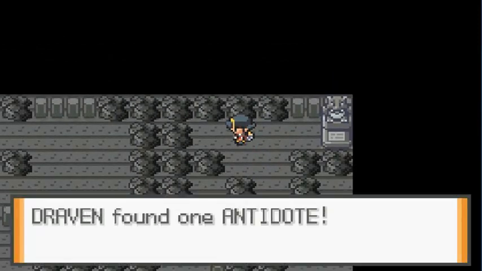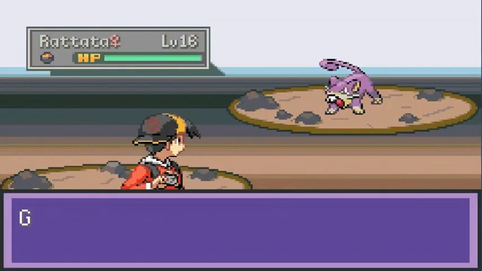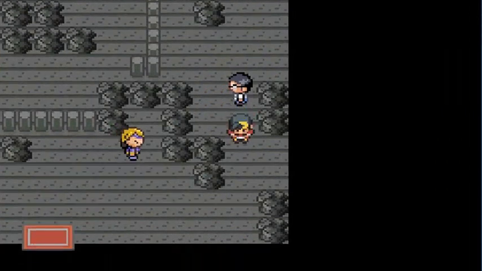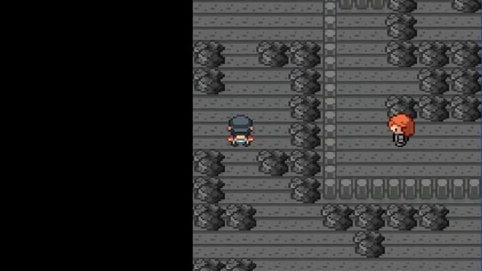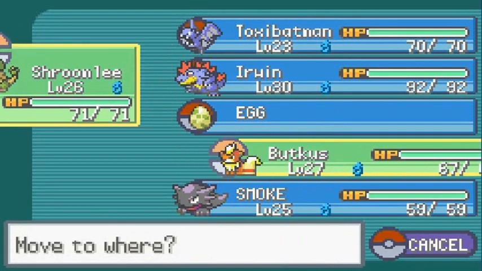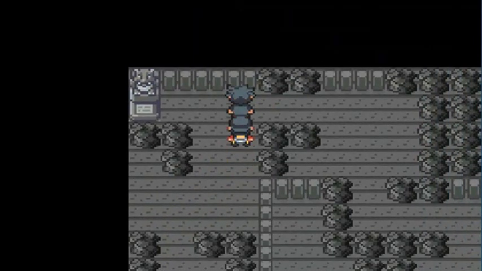We found ourselves an antidote. That's always nice. And what Pokemon are we looking at? Nothing. I'm assuming that we can actually find a Magmar right here. I don't even know. We'll see. And here we go with another Pokemon, Rattata, again, about to get his ass kicked. And, let's see, I'm pretty sure he's going to come out with his starter Pokemon right here. So it's best to use Budkiss first.